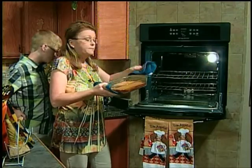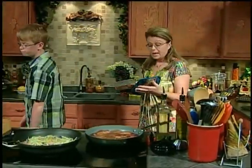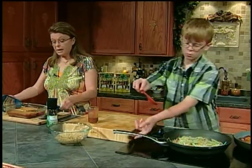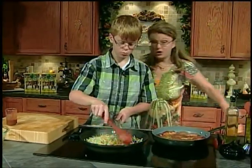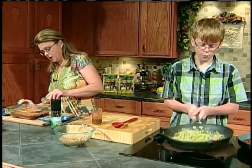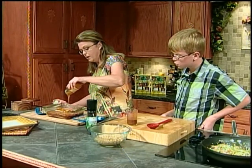Now they need to cool for about an hour or so, and then you can cut them into squares or bars, and they're delicious. We used our butterscotch ice cream topping in the batter, and you will have some left over in the jar that you use. You know what I'm gonna do? I'm gonna drizzle this over top of this butterscotch brownie bar. Just drizzle it over and let the warm brownie sort of melt that in there.